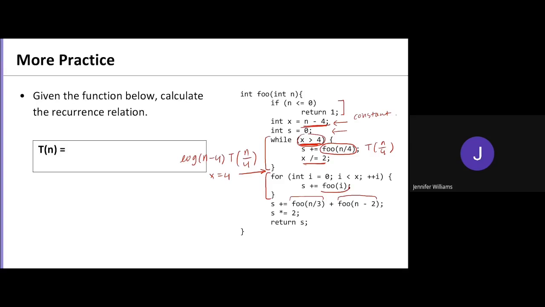So foo, we call it with an i, right? But i does not depend on n. It's a constant value because we start from 0 and go up to x, right? So this foo(i) call will be just T of 1.